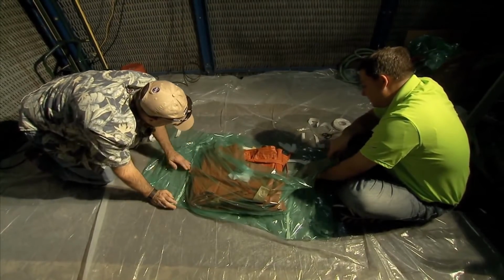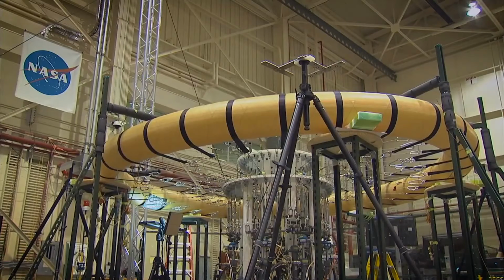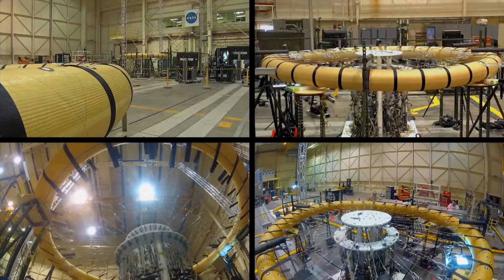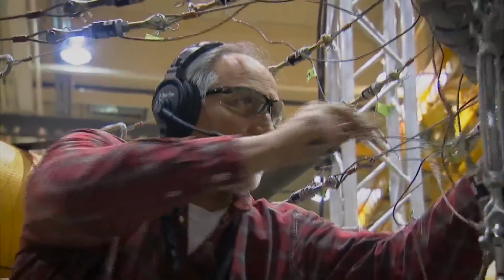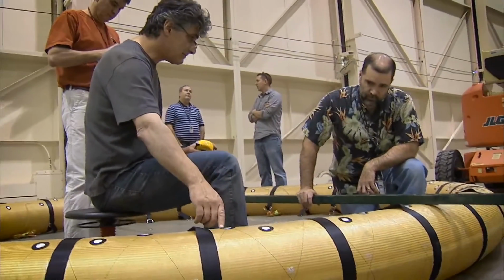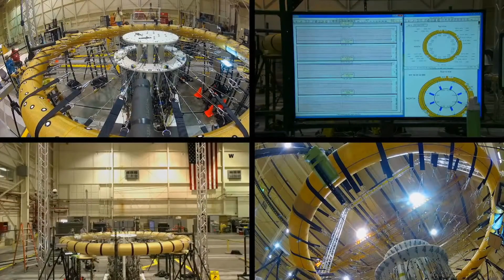And then the other thing we're doing is working on scalability. We're focusing on trying to get to a 12-meter scale. In order to do that, we've got to upgrade a lot of our equipment. We've got to work on something as simple as just picking up one of the gore seams. It takes a lot of development, a lot of careful coordination. So what we're focused on is not just upgrading our materials, but also upgrading our handling techniques and our manufacturing techniques.